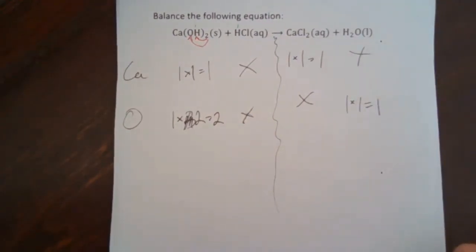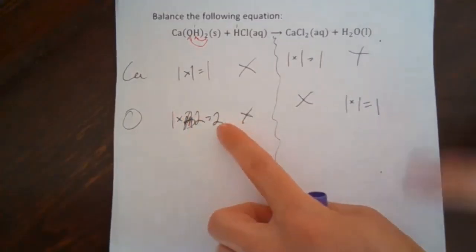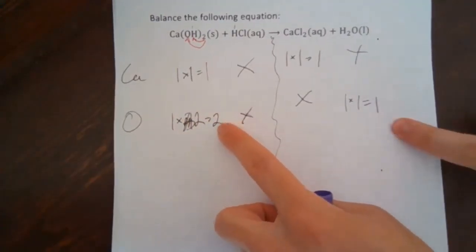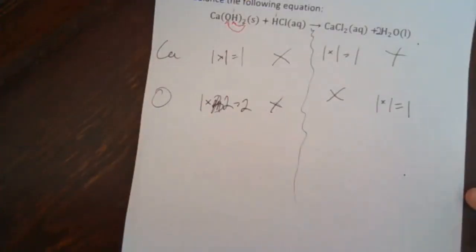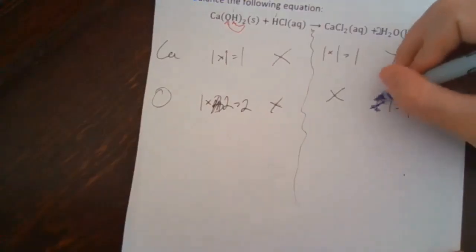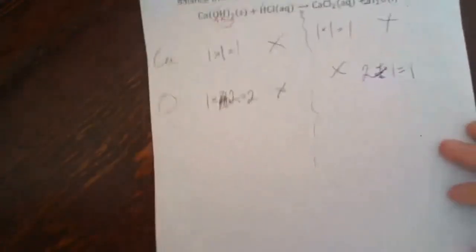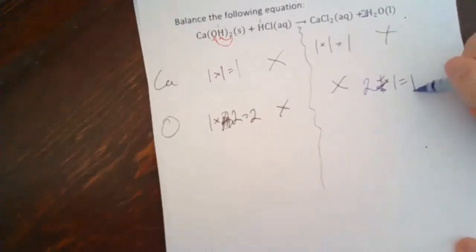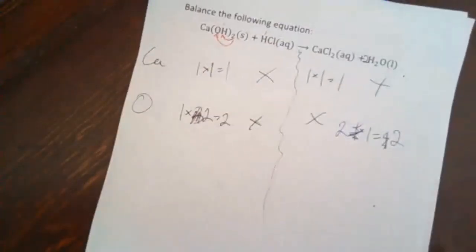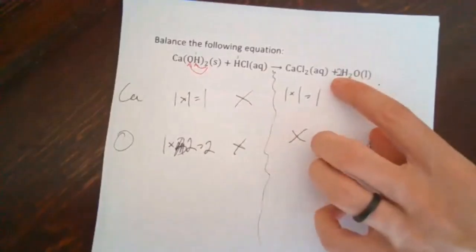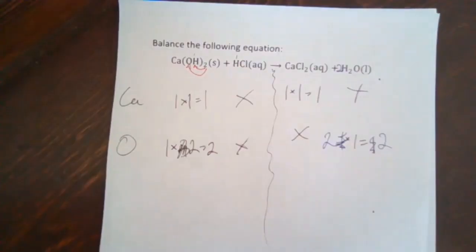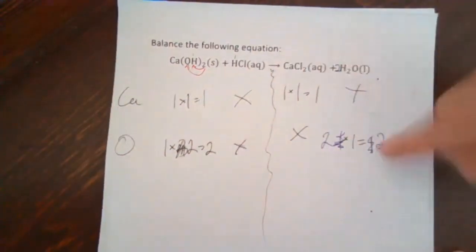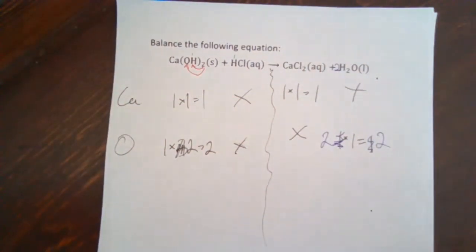And the question then is, what number do I use? In order to figure it out, I take 2 and I divide by 1. 2 divided by 1 is going to be 2. So I want to put a 2 in front of that. That becomes a 2 because I have 2 of these molecules, meaning 2 times 1 is now 2. Because I put the 2 in front of the water, this is now balanced for oxygen. Instead of 1 water, I need 2 water molecules, and that will lead to a balanced equation for oxygen.